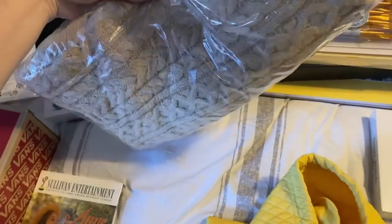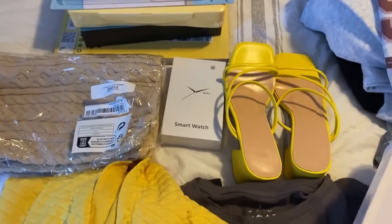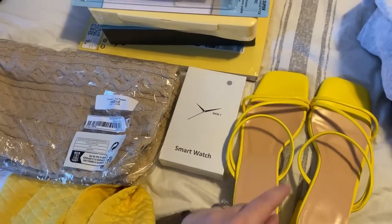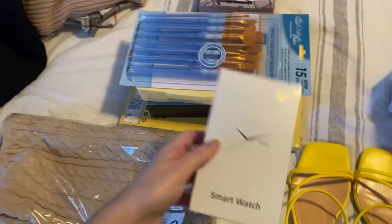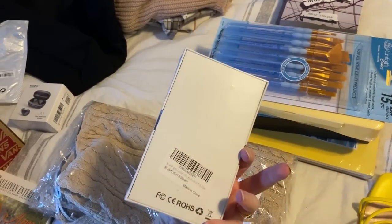She is also getting a tote bag — a decent size so they can carry stuff when going to a friend's house. And I got her these yellow high heels — she loves wearing heels and loves the color yellow, so she is going to be obsessed with those shoes. For her something to want, I thought she might enjoy a smart watch — not an Apple watch, just Amazon brand. I got it in silver.